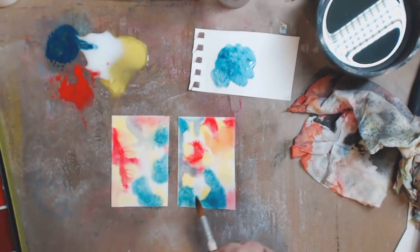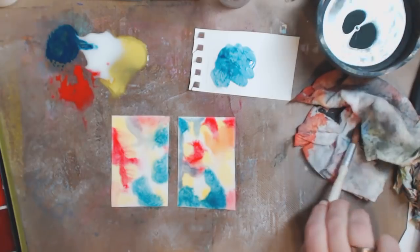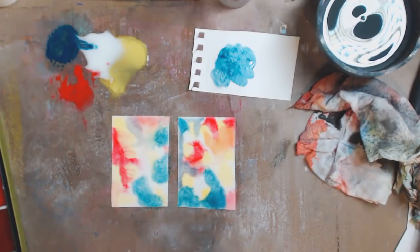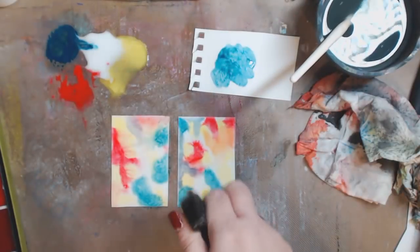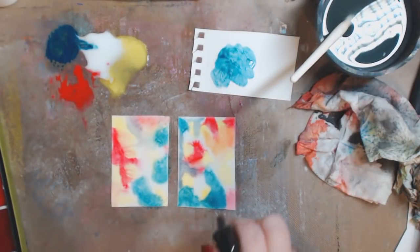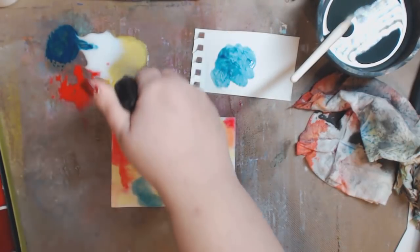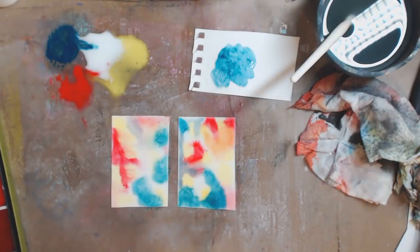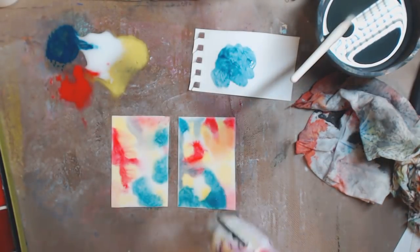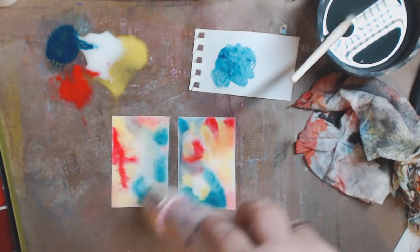All right, so I have a color here. I think I might right now just do squirts and then I'm going to dry it and see what we get. Now, to keep your stuff wet here, your glue and your paint, just spray it. It's going to be okay. It won't hurt anything. Now, I love it because it kind of pushes them around a little bit more.